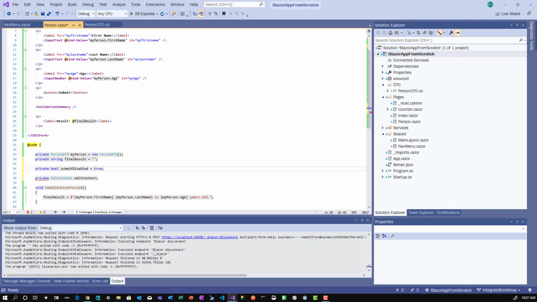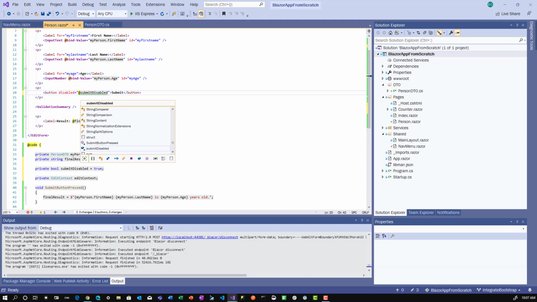So we'll make that equal to true right now, and we will change the button to disabled equals at submit disabled, and we will make this type equals submit. All right, there we go. So that is all we need there.